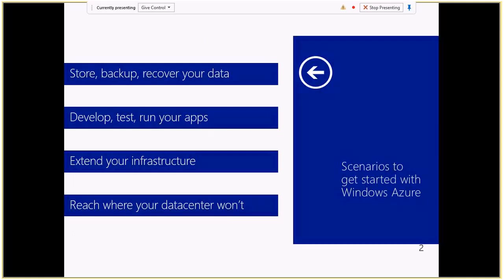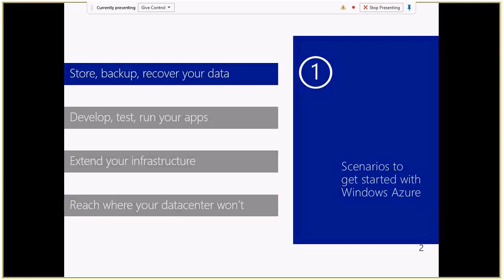So when we start talking a little bit about the infrastructure side, there are really a couple of key scenarios to look through. And like I said, we talked a little bit about the workloads, and I'm going to dive into a couple of those topics. So the first one is storage. That's really the number one area where most customers have said, okay, I can really see some significant savings when I start looking at storage.